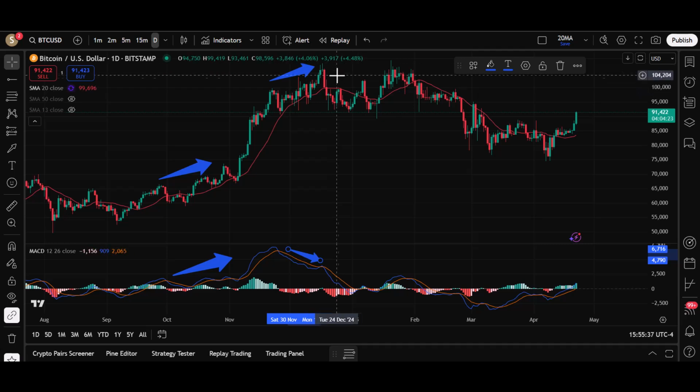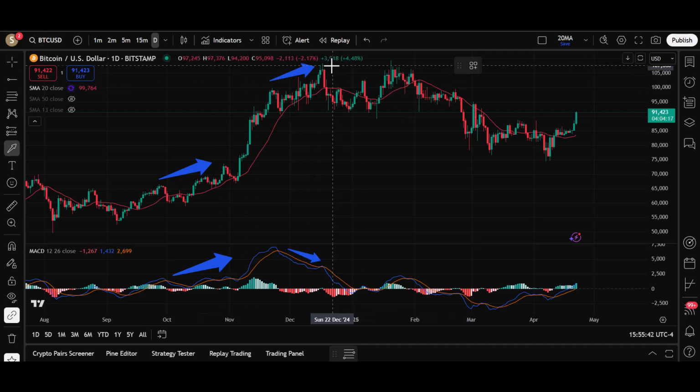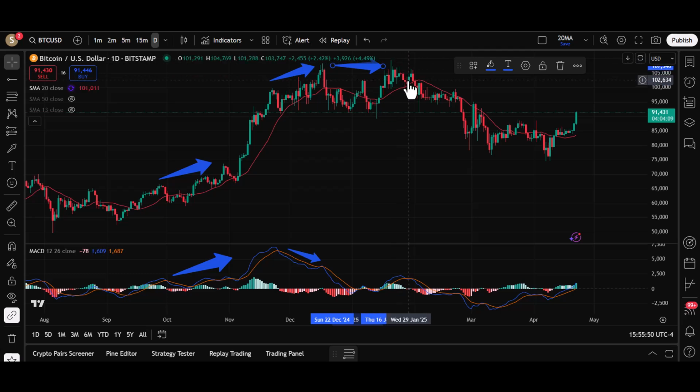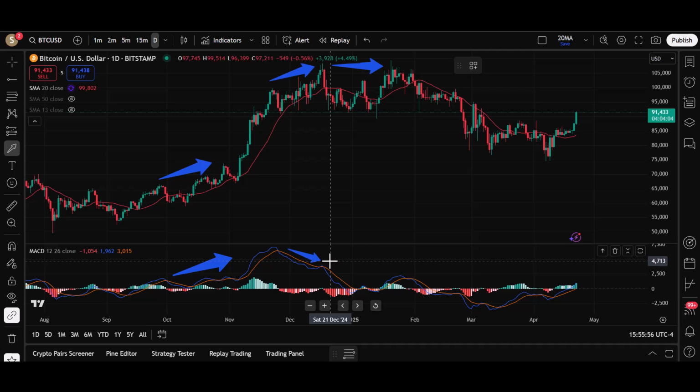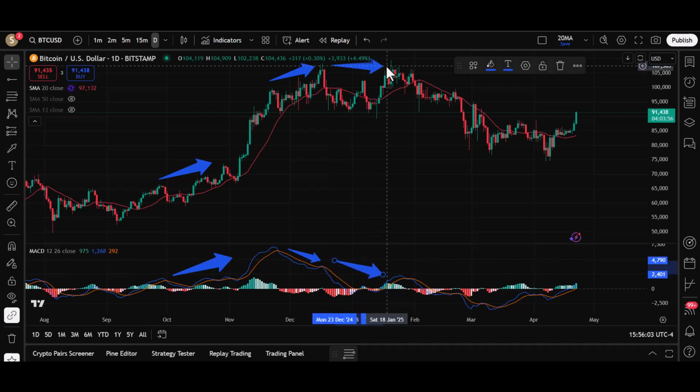And you can see you get a continued divergence with Bitcoin as price moves sideways here, and you basically end up with a double top right here and here. But MACD, instead of moving sideways, continued to move lower. And this was an early warning signal, again, along with the double topping action, that the move higher in Bitcoin had ended. So again, that's a negative divergence.